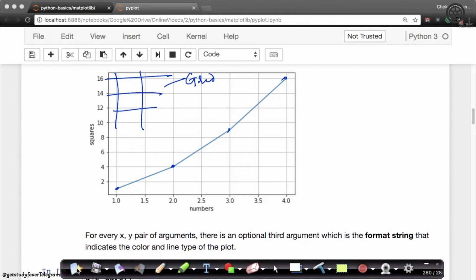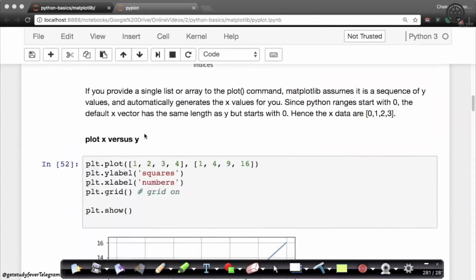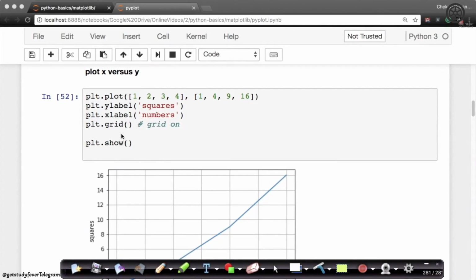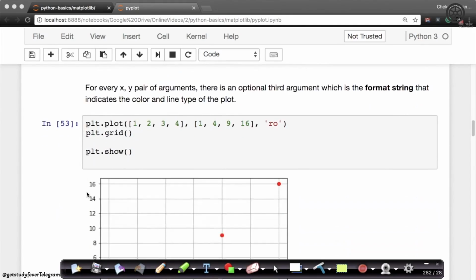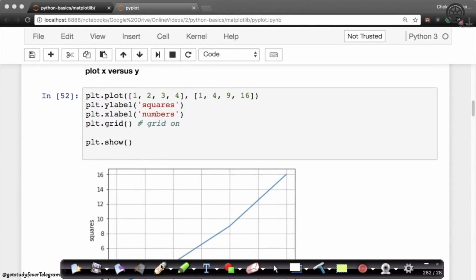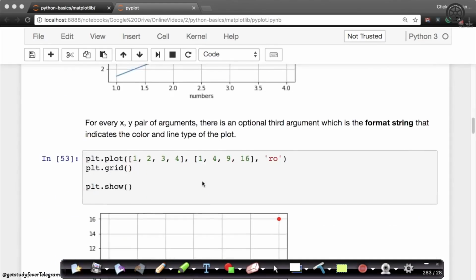And how do you set the grid to be visible? For example, in the previous plot, we did not have the grid. And you can just set the grid by saying plt.grid. Right? So then the grid is visible. And you know how to set the X label and the Y label. I haven't set a title here, but you can set it if you choose to. So those are very, very simple commands which will help you plot. Again, here remember, instead of giving one list here, I've given two lists. Hence, this becomes my x-axis values and this becomes my corresponding y-axis values. Now let's go down a little.